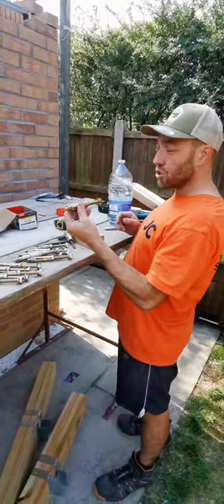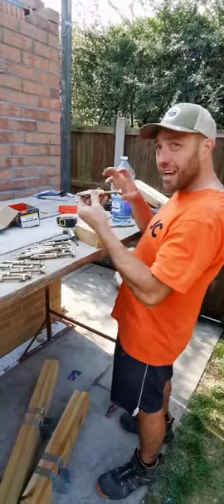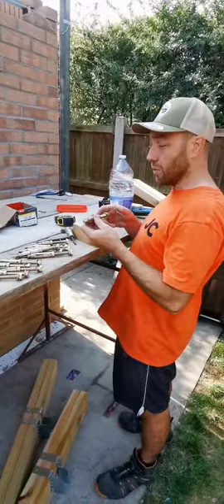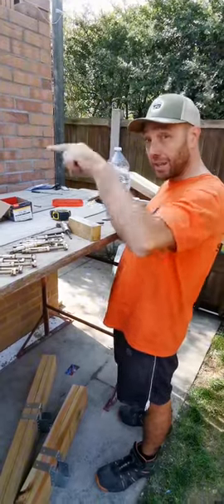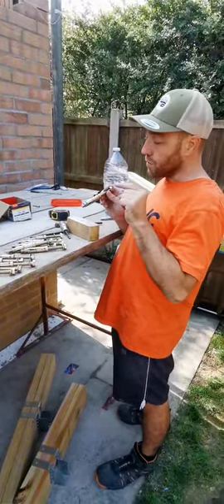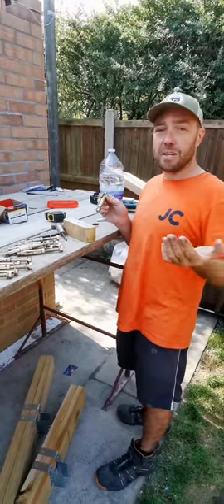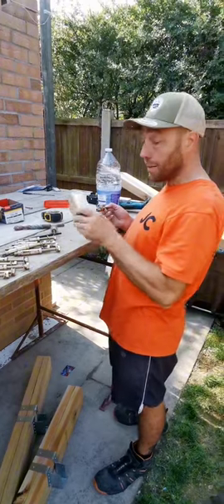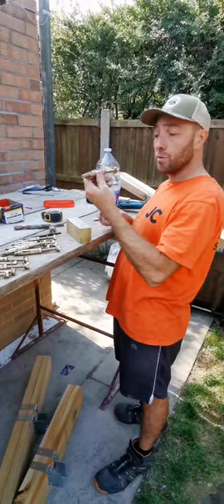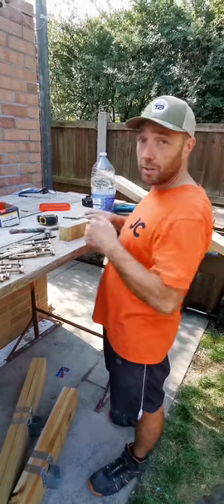Also, 20mm goes into the brickwork. I'll draw that through my timber - I don't want any slack. Because I've got a tool on my thread, I'll go through my plate, mark the walls with 12mm and use that as a pilot hole. Take the plate down quickly - 10 minutes. Then I'll drill through my 20mm, clean that hole out of dust, put my plate back up, put the bolts in. So it's 12mm through the timber for the plate, 20mm to brickwork.